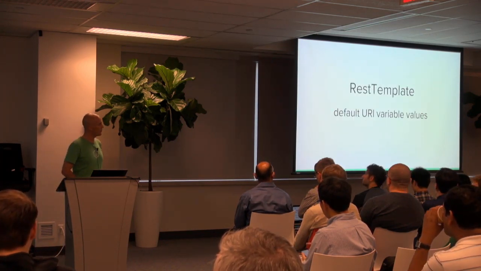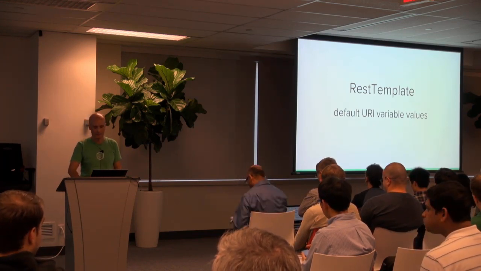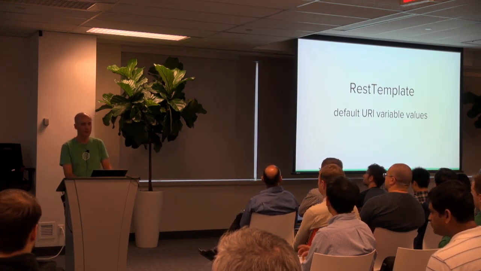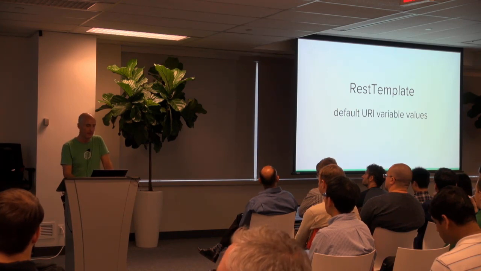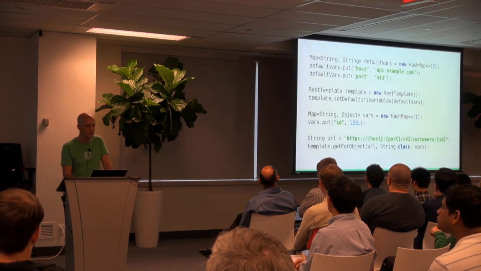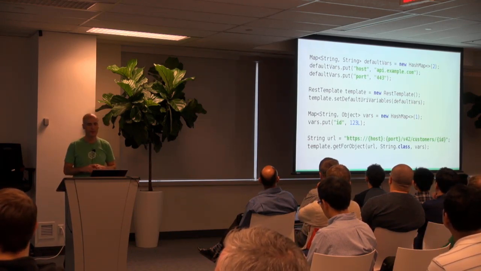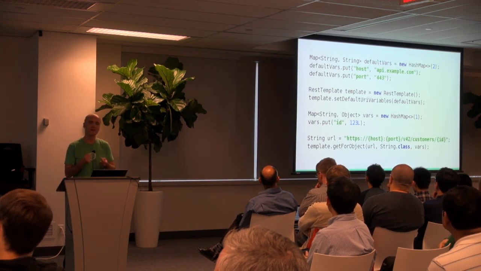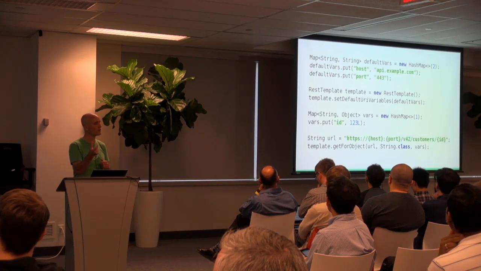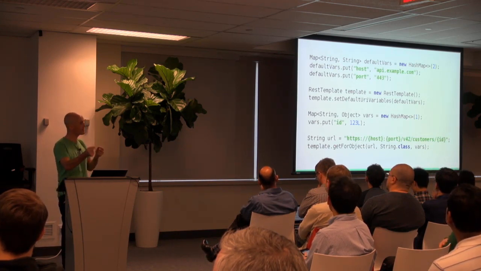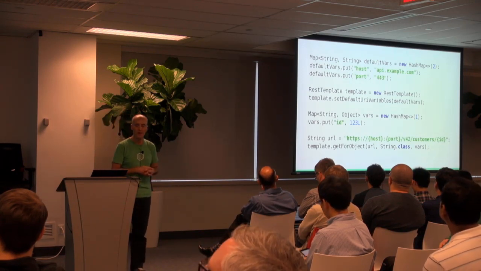We have a couple of improvements on the client side as well. For the REST templates, of course in 4.2 we added additional HTTP clients. We now support OK HTTP. We support Netty as the client internally. But one little feature that's worth noting here is the ability to customize the URI template mechanism. So as you know, typically you provide a URI template as a string, and then you can add some variables, and then we merge those and create a URL.